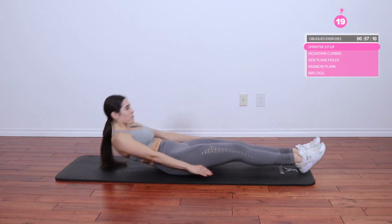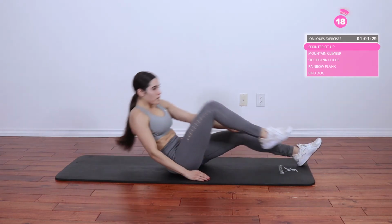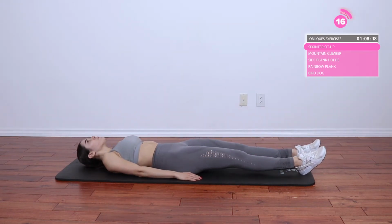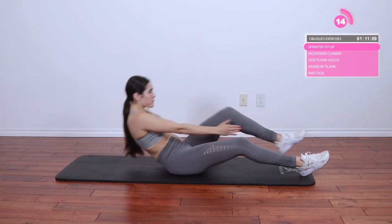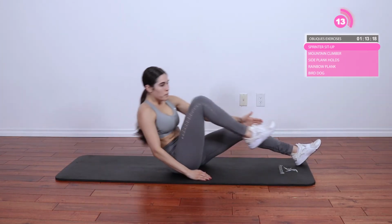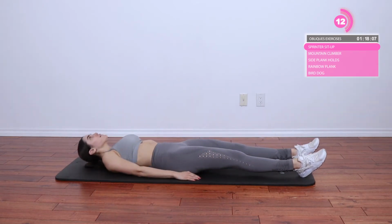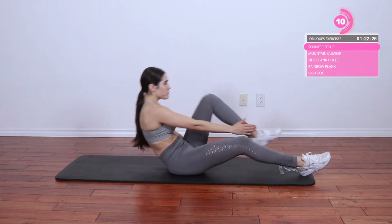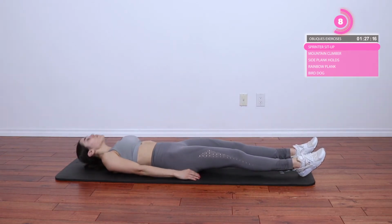Moving into sprinter sit-ups. For this exercise, go ahead and lie all the way down. Legs come down to the mat, and we are going to sit up and bring that leg into a sprinting motion. So knee comes tucked up. I like to take my opposite arm and take it towards the opposite foot that's coming in towards you. So knee is getting tucked up, arm is going out as if you were running, but just extend your arm a little bit longer so that you can kind of touch that foot if you wanted to. We've got 20 here.